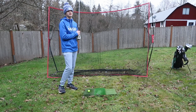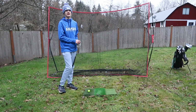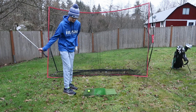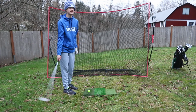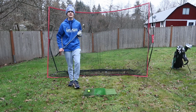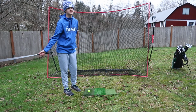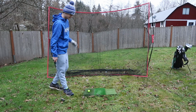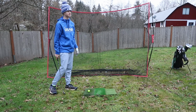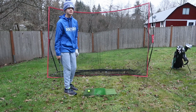Over the last few months, especially after I got this golf net, I've been noticing that my velocity has been increasing on my fastball and also my exit velocity when I'm hitting. And I'm like 99% sure it's because of golf and trying to do some almost speed training type things, but it's not necessarily speed training. Basically, I just try and hit the ball as far as I can with my driver once I'm all warmed up, and I think that's been helping a lot with baseball as well.